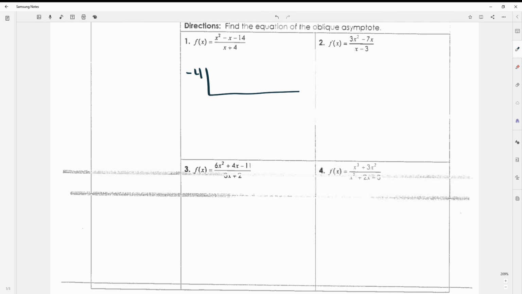Okay. So my coefficient in front of x squared is 1. My coefficient in front of x is -1, and my constant is -14. Okay, I'm going to bring down that 1. -4 times 1 is -4. When I add those together, I get -5. And then again, it gets multiplied, kind of like when you divide normally, right? I know it looks kind of funky, but I'm going to multiply again. -4 times -5 is 20.